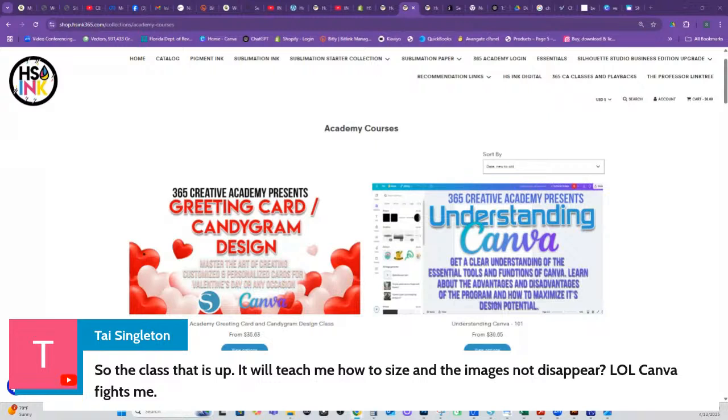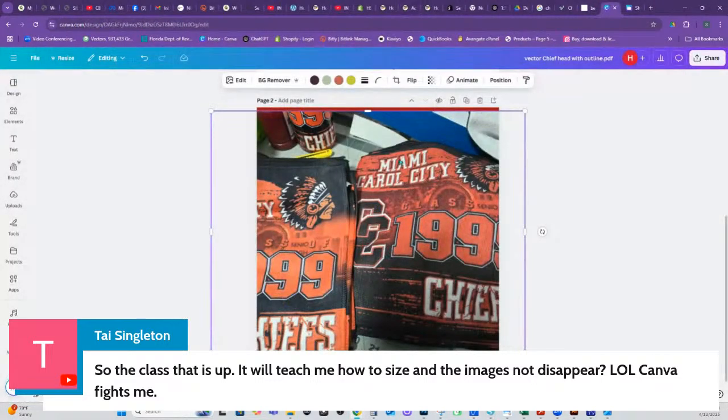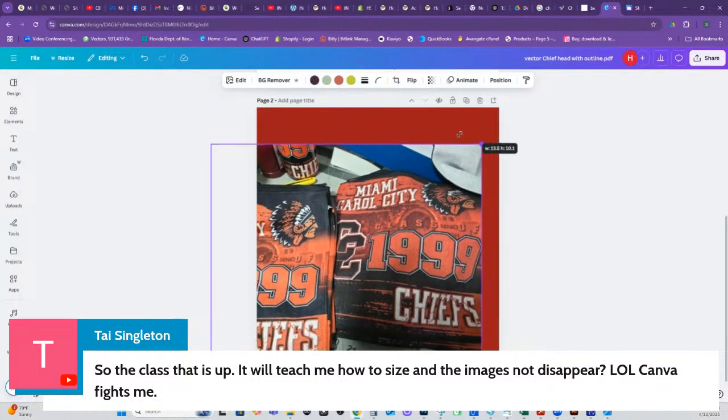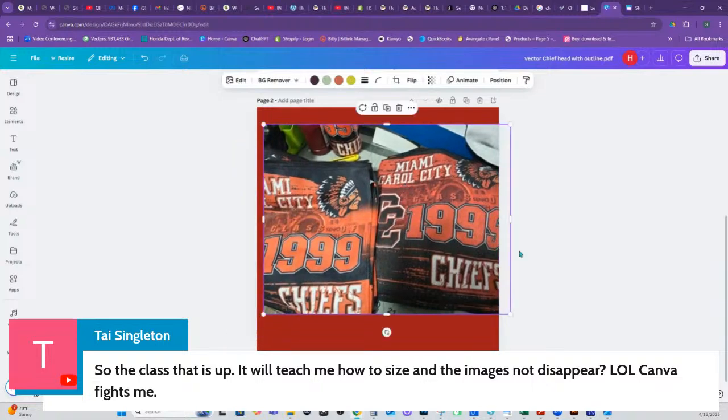But then when you're trying to do certain things, like you said, where you want to resize it and you don't lose the picture, there is no way to do that, because Canva, which is a good thing, forces you to stay in proportions. It forces you to size things proportionally.